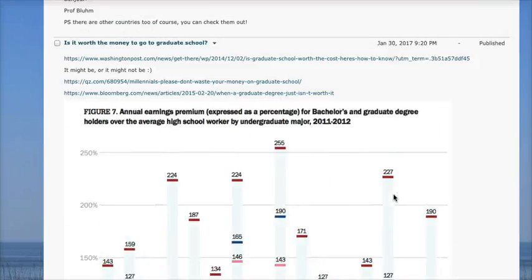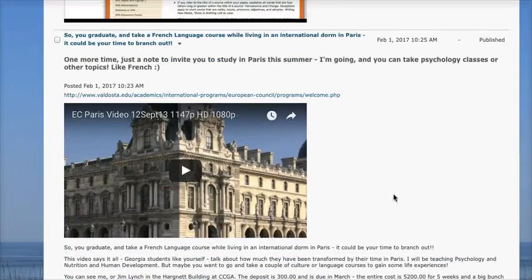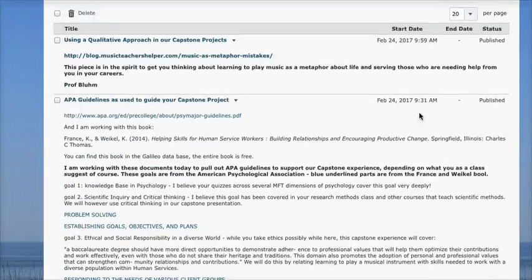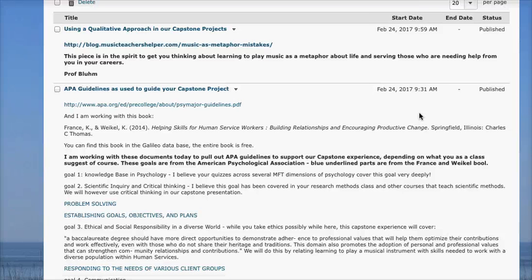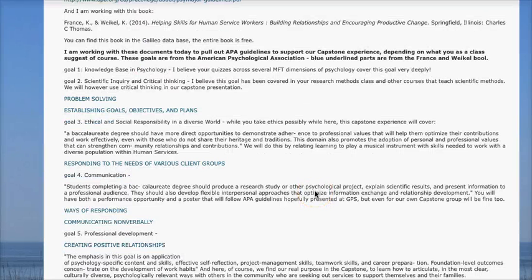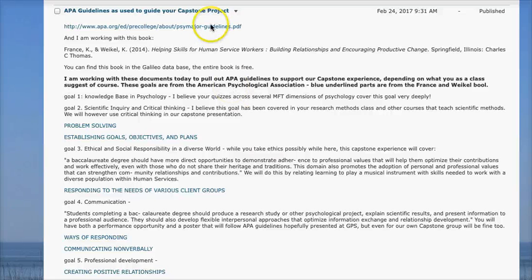So what we want to do is talk a little bit about what you want to do for the capstone. I am completely serious that I want you to develop some talent playing the ukulele. And what I'm trying to envision is that the Human Service Capstone does something interesting, something public, and pulls together learning that you're doing, the very learning that's suggested by the American Psychological Association. So I did want to go through a little bit, and you can go into your psych major there, about some guidelines.